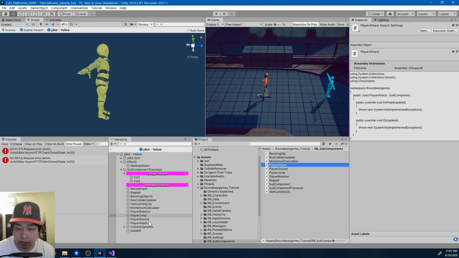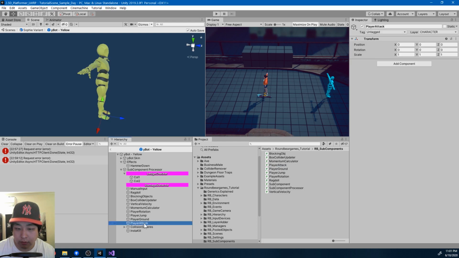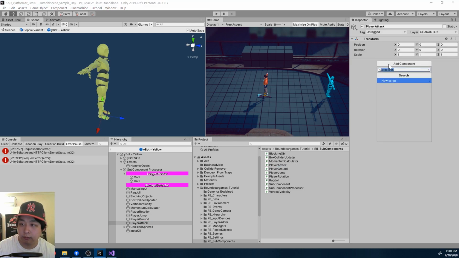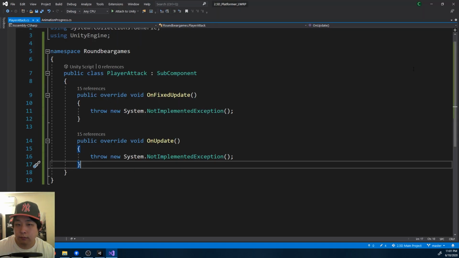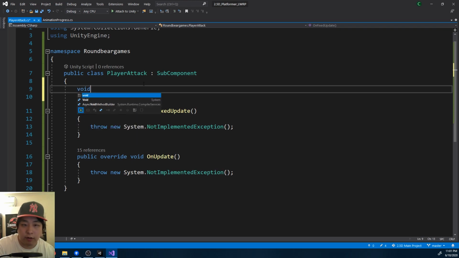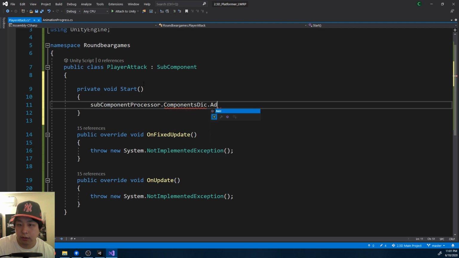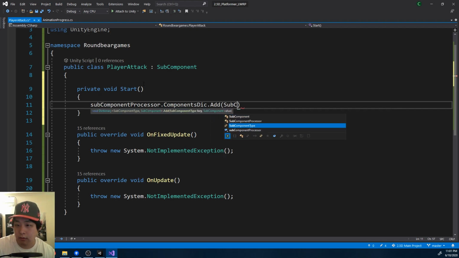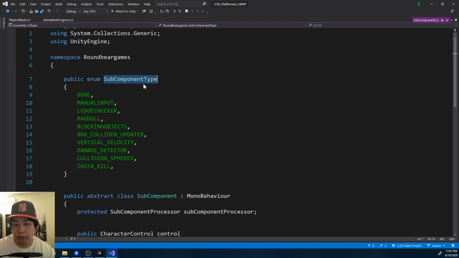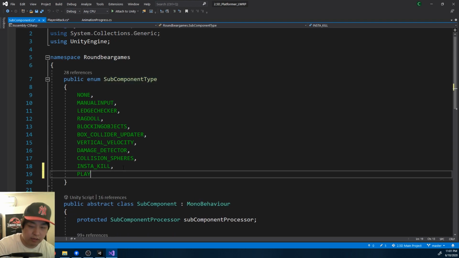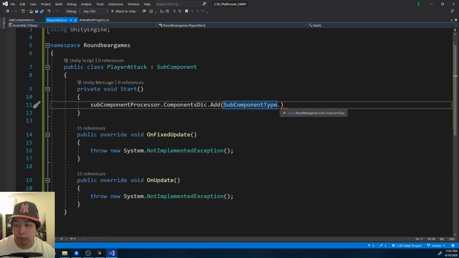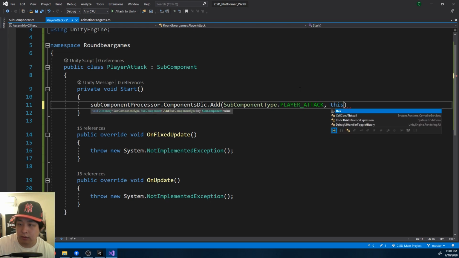I'm going to add the script to the game object, player attack, and right in the beginning I'm going to go to subcomponent processor, the dictionary, add the subcomponent, create the enum player attack. So we add the key, which is the enum player attack, and then the subcomponent.